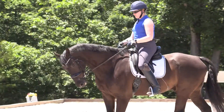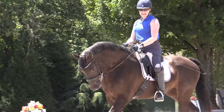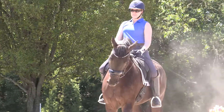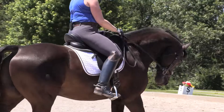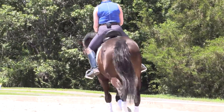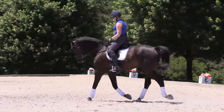Instead of having to really lift up through his abdominal muscles, his low back, and through his top line to lift his limbs up — rather than bearing down and throwing them out in front of him. He's also a horse that before me was allowed to be quite strong in the neck. I'm a big strong lady, but I'm also really lazy. So what I want to do is show this horse that he's capable of using his top line and being very light in my hand, instead of dragging me around like farm equipment.